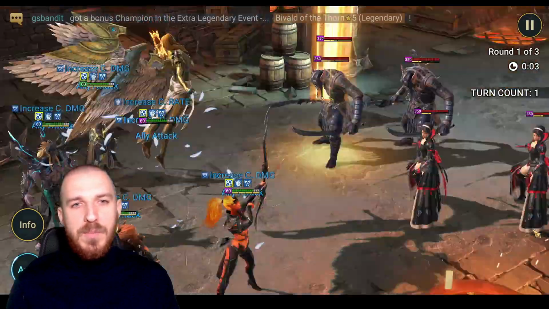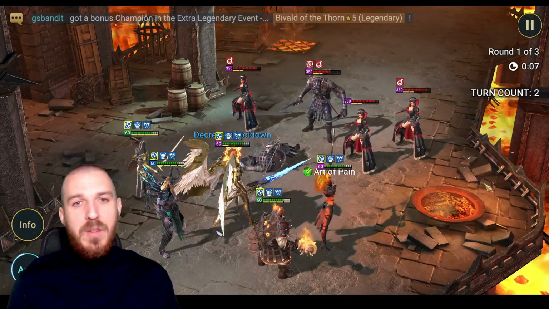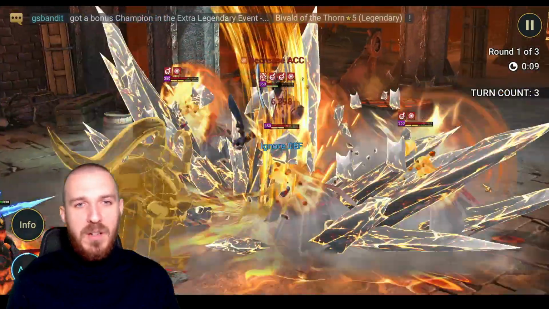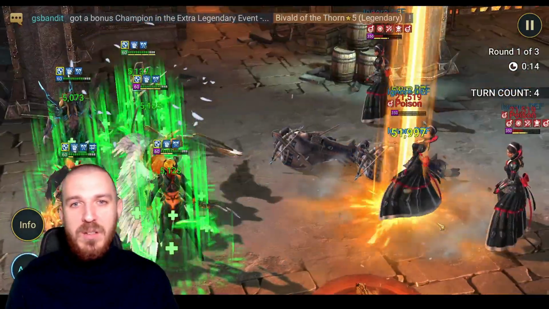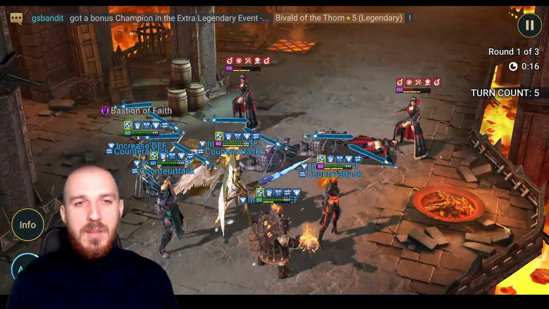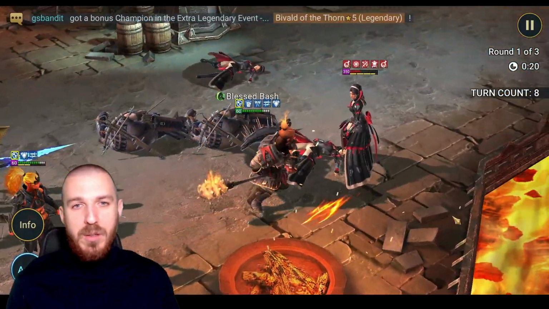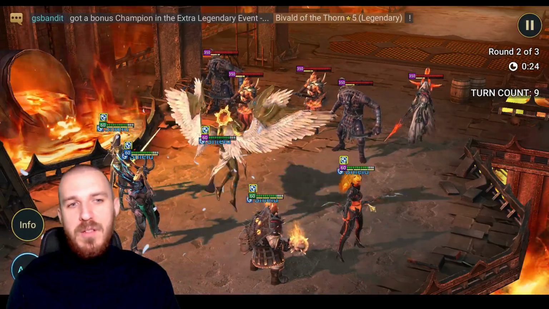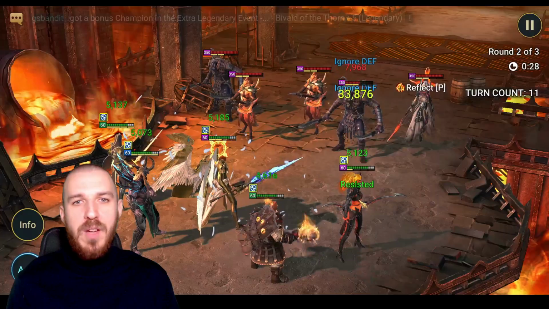Now it's very important to have enough damage to clear the waves fast enough, because there's definitely a chance that, for example, your Cold Heart gets killed if one of these champions get a turn. So you want to make sure to kill them before they take a turn. That's basically the goal, and that's why you need to have enough damage to clear the waves fast enough.